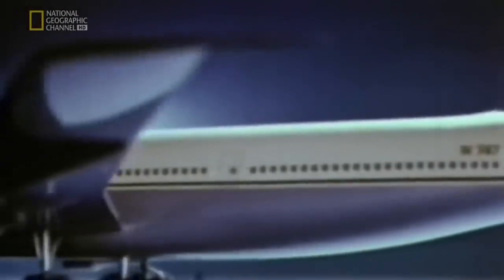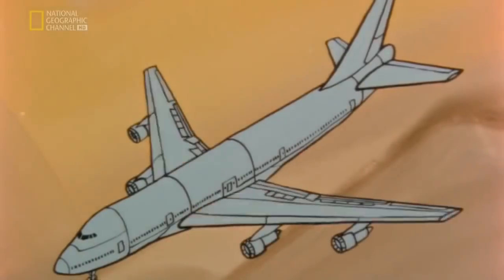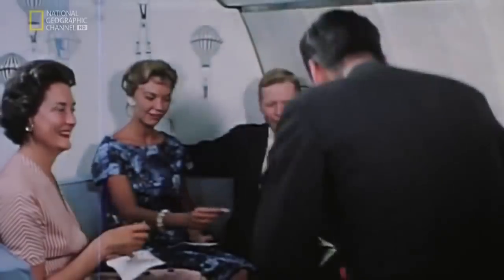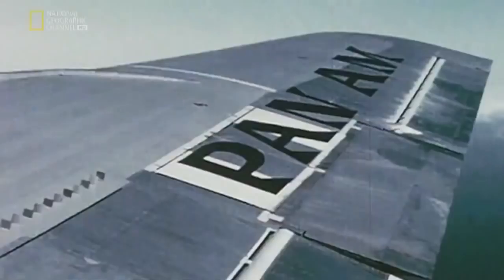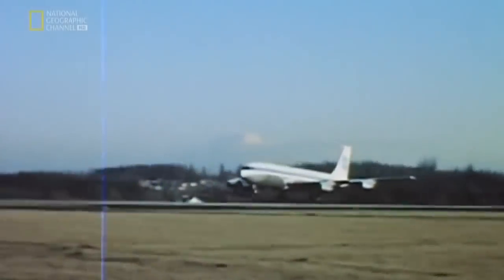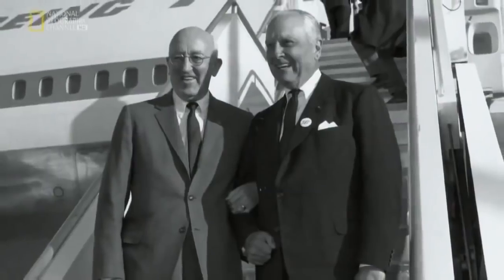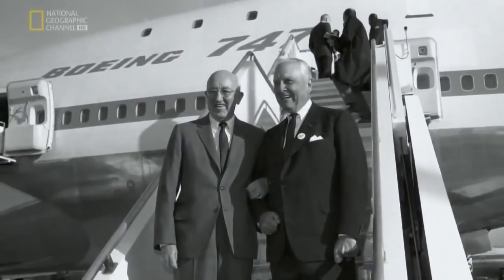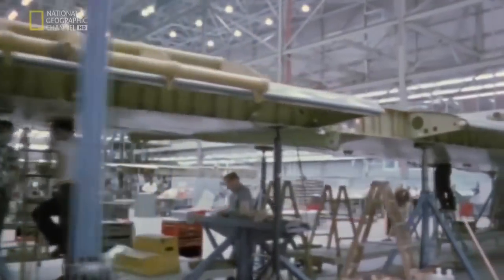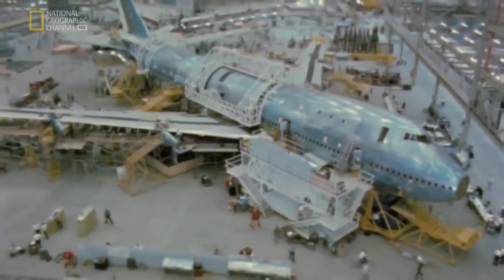The 747 story starts in the mid-1960s. The invention of jet aircraft has created an upsurge in air travel. Demand for intercontinental flights is taking off. And one carrier leads the way, Pan Am. By 1965, Pan Am is desperate for bigger and longer-range jets. Its president, Juan Trippe, meets with Boeing's president, William Allen. He asks him to build an aircraft with a range of 5,000 kilometers that'll seat 350 people, twice as many people as any plane before.